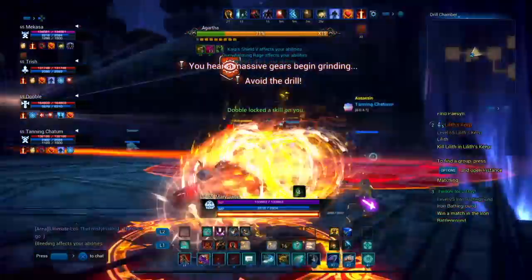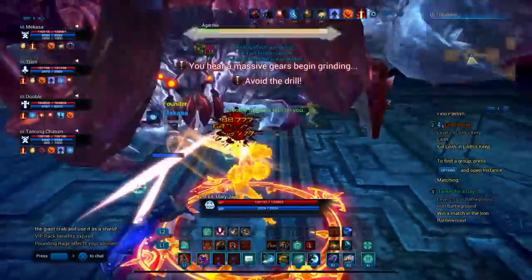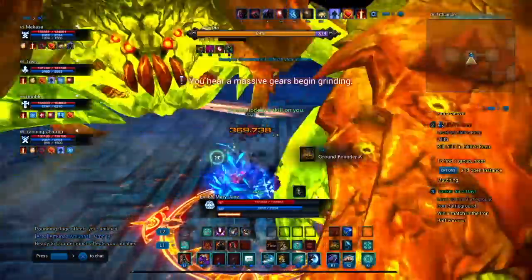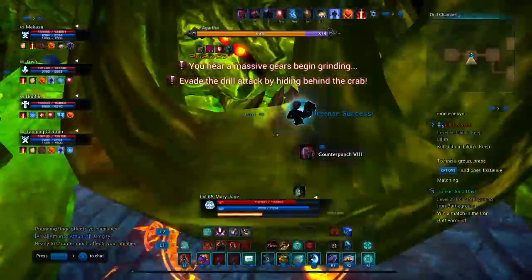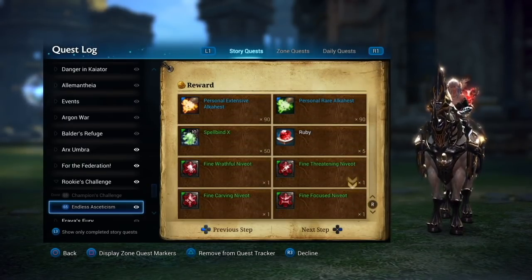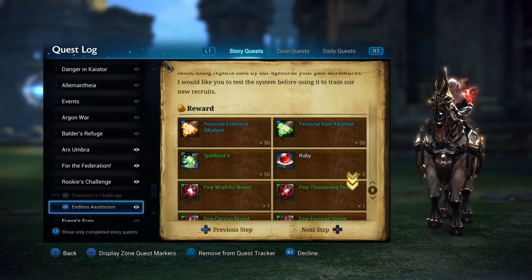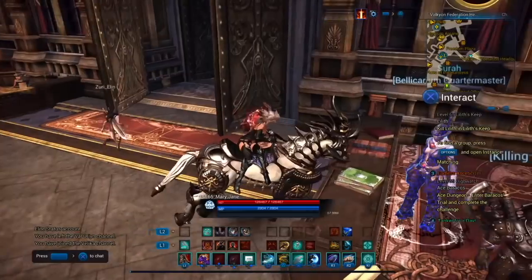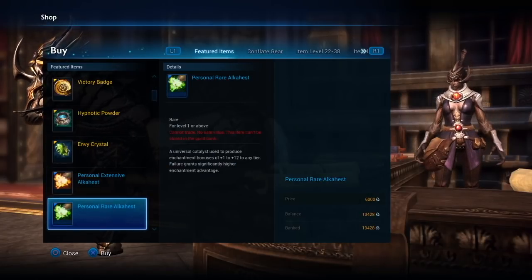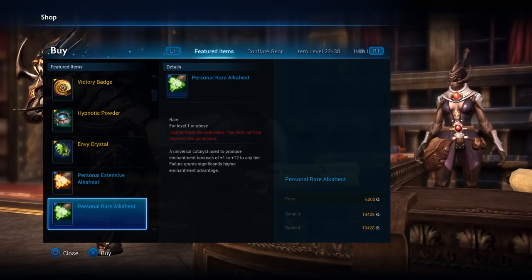Now for the masterwork, as soon as you hit +9 gear, you want to masterwork them. Here you can get some personal rare Alkahest, and there is also the personal extensive Alkahest. Both of them are fairly easy to obtain with questing as soon as you hit 65, so you get a bunch of them for free. And the last one is the Masterwork Alkahest. Personal rare and personal extensive Alkahest you can buy from a vendor in Velika or get by doing quests, which is the best way to get them.